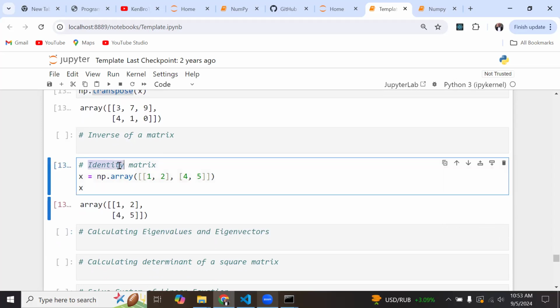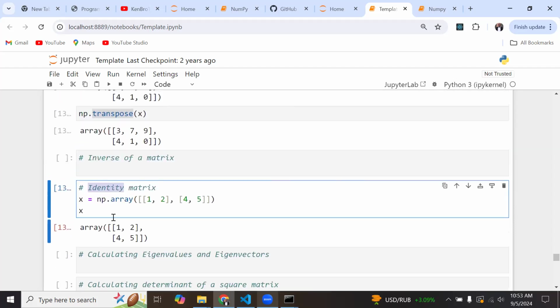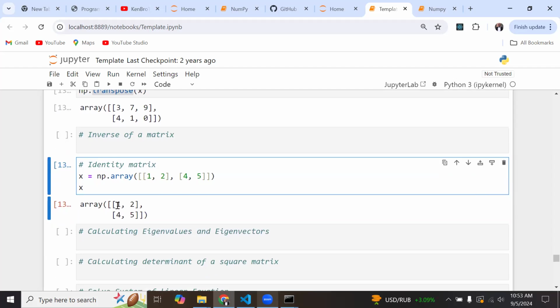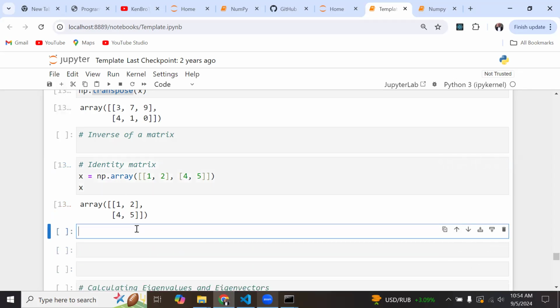Is it the identity? No, I was looking at the determinant. I was thinking of the determinant. No problem, we are going to look at the determinant very soon. If it is the determinant, it is just going to be this multiplying this minus this times this. So the formula is very simple. If it is a 2x2 matrix, it's going to be 1 times 5 minus 4 times 2.